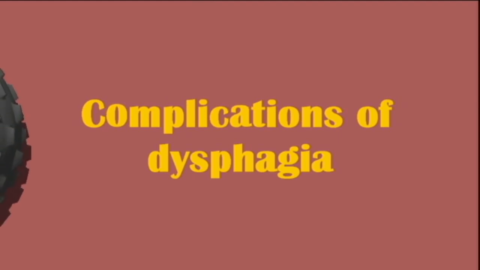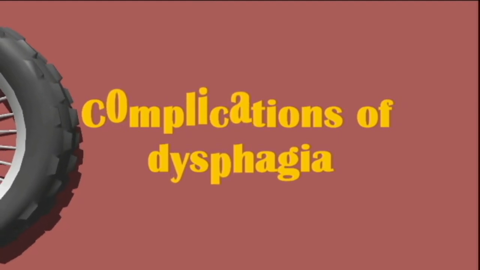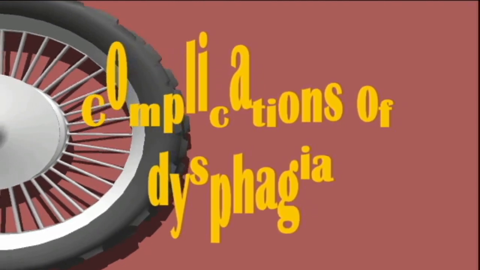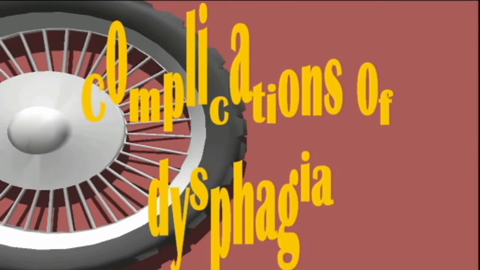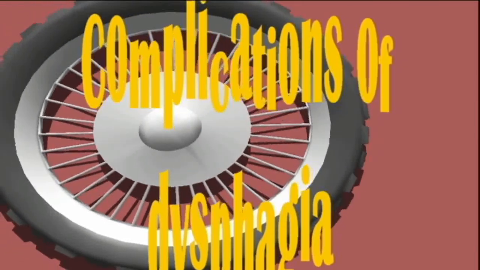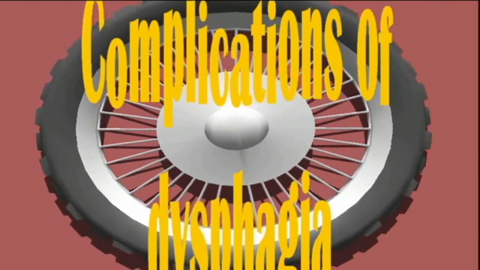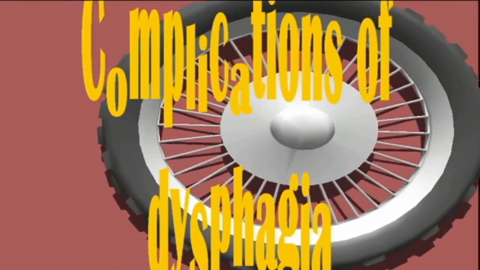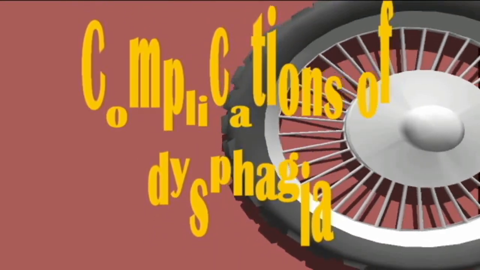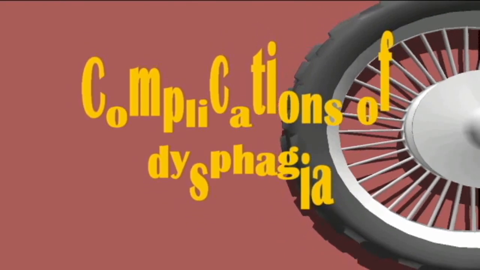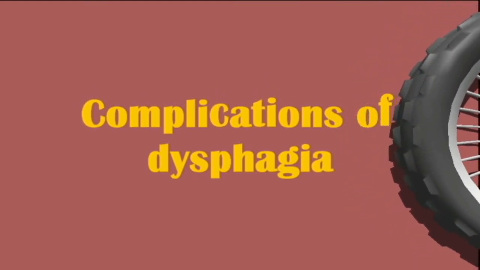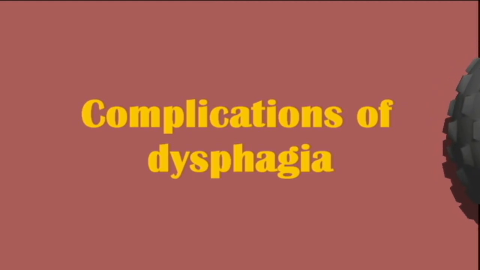Complications of dysphagia include: pneumonia and upper respiratory infections, especially aspiration pneumonia, which can occur if something is swallowed down the wrong way and enters the lungs; malnutrition, especially in people unaware of their dysphagia and not being treated — they may not be getting enough vital nutrients; and dehydration, where if an individual cannot drink properly, their fluid intake may not be sufficient, leading to a shortage of water in the body.